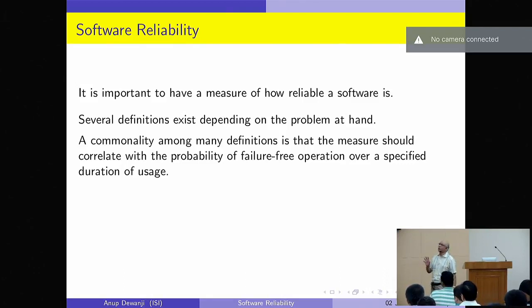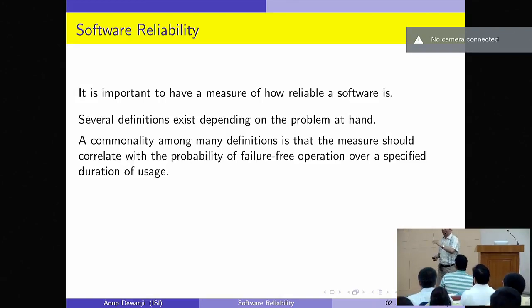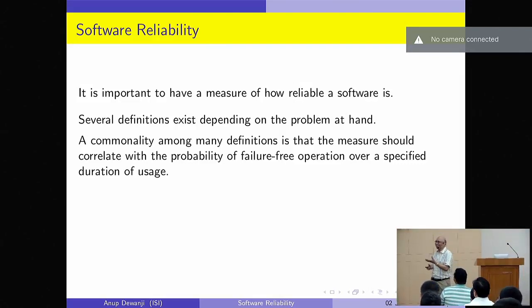But anyway, in all those definitions, a commonality is that the measure should be proportional to the probability of failure-free operations or error-free operations, over a certain period of time, over a certain use. Like if you let it run for long hours, and if you want your software to serve you for the next 10, 20 years, that is probably a little too much. So you have to fix your time also. I'm grateful to the previous speaker Sourangshu that he emphasized the time concept somewhat indirectly, but he brought in this topic. So that comes in the reliability definition as well, that you have to say how long you want to be happy with that software. And that is the kind of dichotomy you have to bring in.